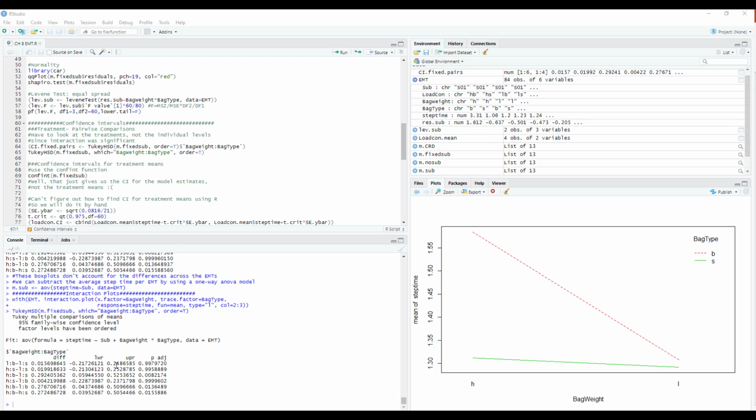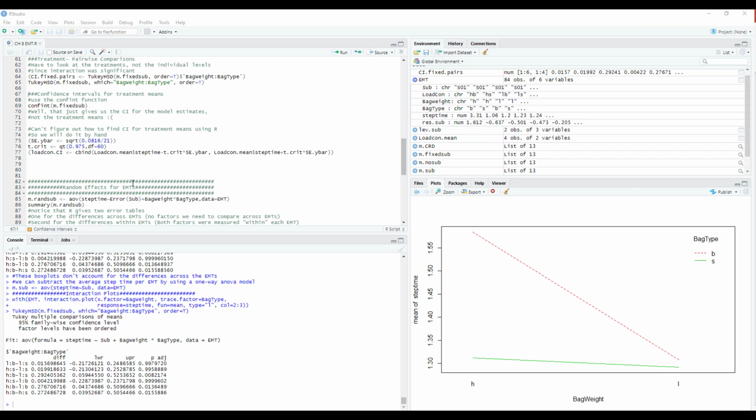And if we look at our pairwise comparisons, that's exactly what we get. If we're looking at light with backpack, light with shoulder, doesn't appear to be any difference there. Light shoulder, light backpack, really close. Heavy shoulder bag, light shoulder bag, those 2 really close. And then heavy shoulder, light bag are here. Those 2 really close, have a p-value of almost 1. It's this treatment up here that appears to be different from the rest.